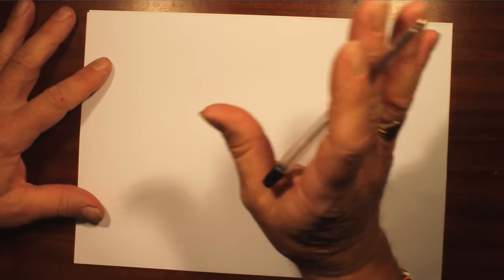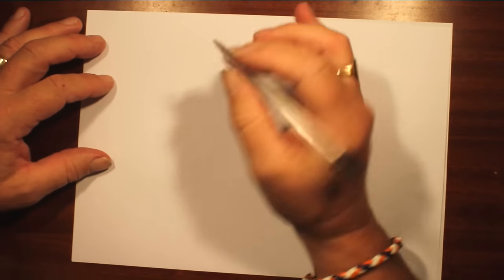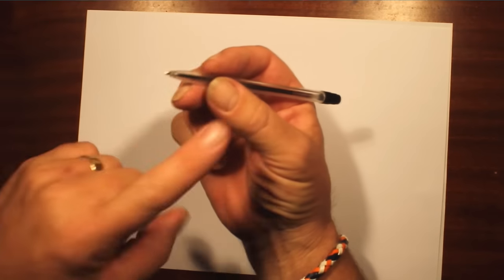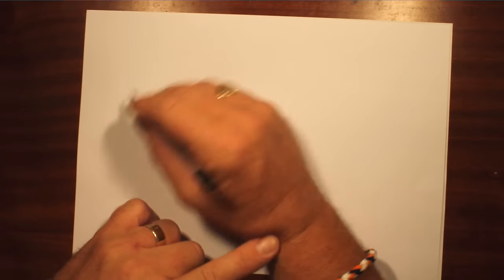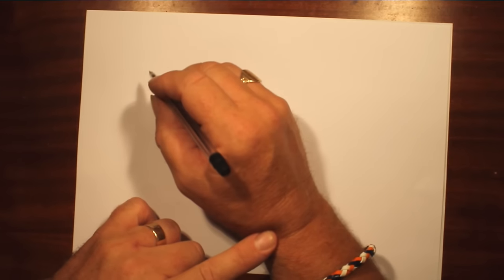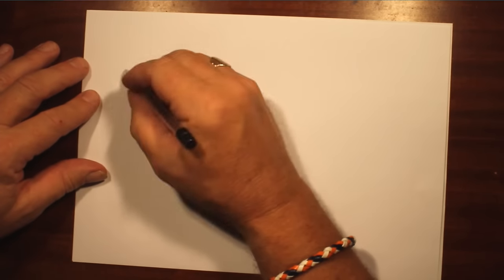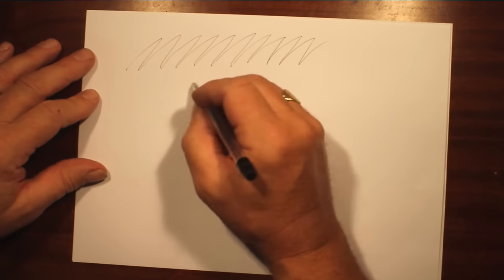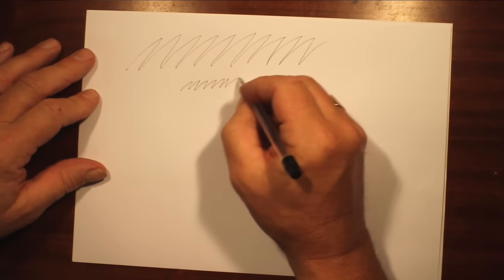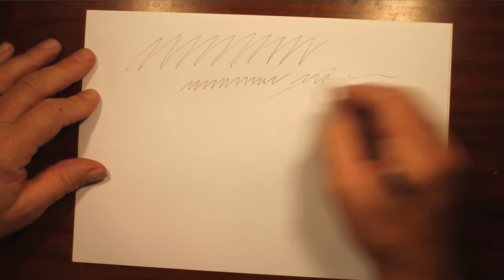I'll very quickly go over the other points that I've made, and that is, don't hold it like this. Hold it quite loosely with three fingers around the pen. And then you work your arm from your hand, from your wrist, not from screwing your fingers up. And if you get this rhythm going like this, now that's quite large, you're going to be writing, I presume, about this size, then you have a better looking handwriting, because it'll all be looking and going the same way.